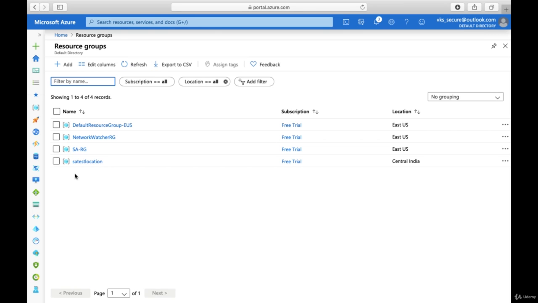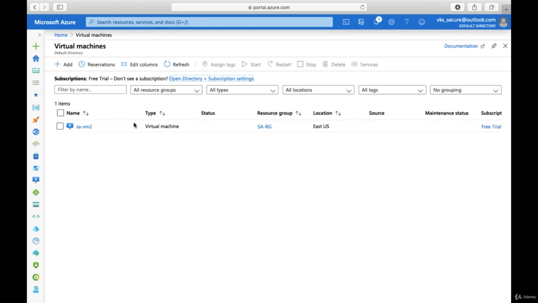So let's say if you want to create a managed identity for a virtual machine, in that case any application which is then installed onto this virtual machine can get its credentials from the instance itself. There is no need to hard code those credentials into the code. So let's say we need to provide a managed identity for this VM which we've already created.